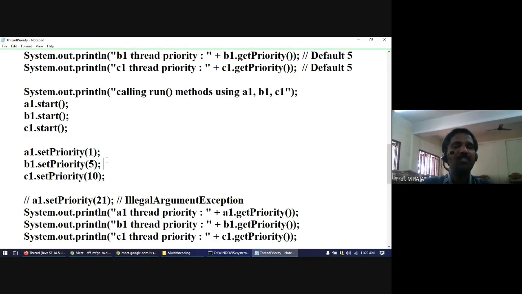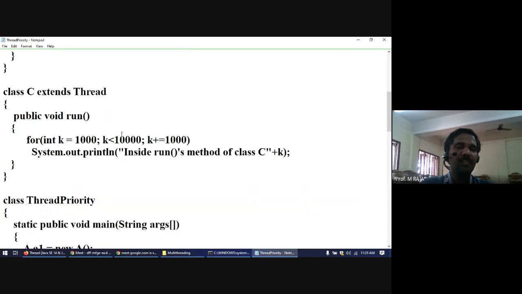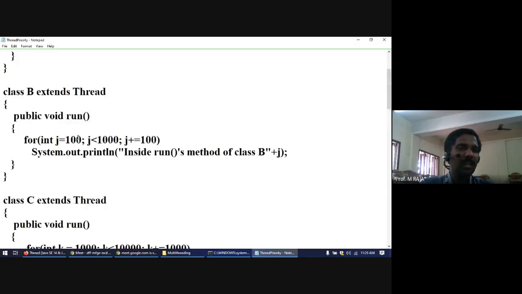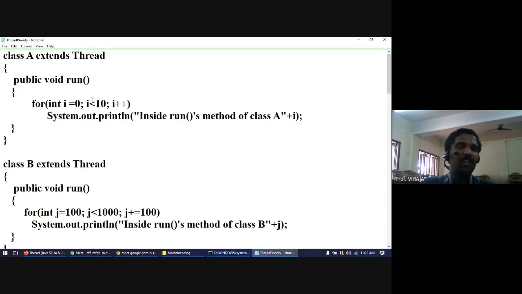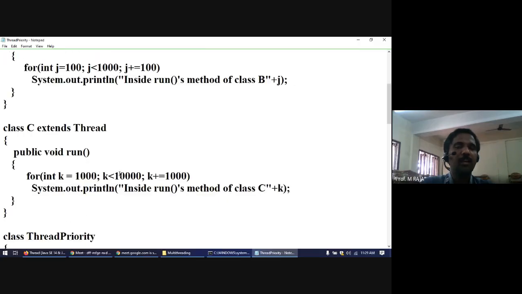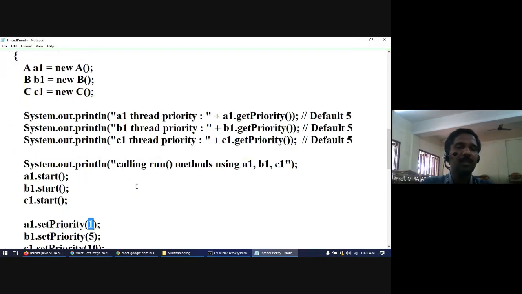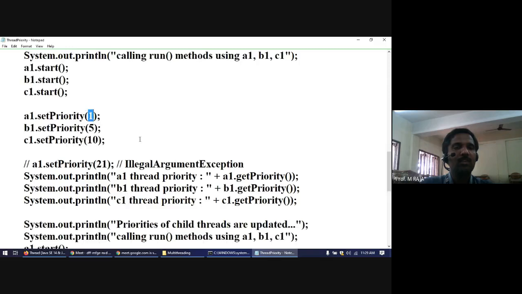But in practical situations, we cannot predict that the higher priority thread will always be executed. That is only decided by the thread scheduler based on the multi-threaded activities you have defined inside the corresponding run method, and the type of multitasking capabilities defined by the operating system. So the results may vary. That is the answer to your question. Understand?